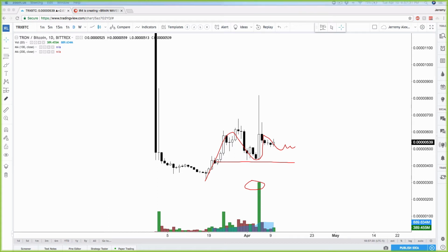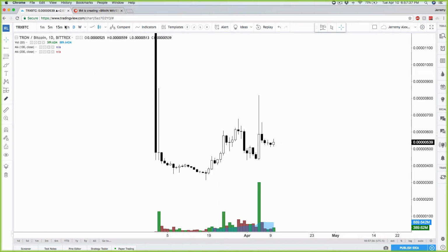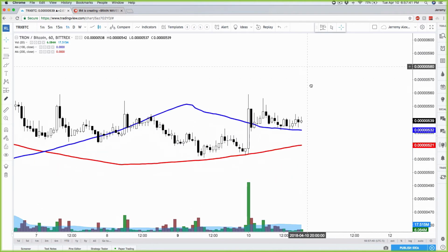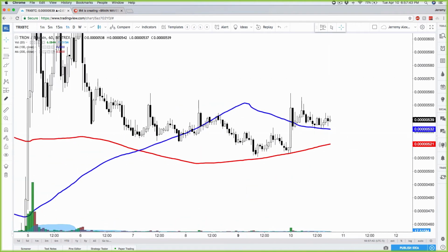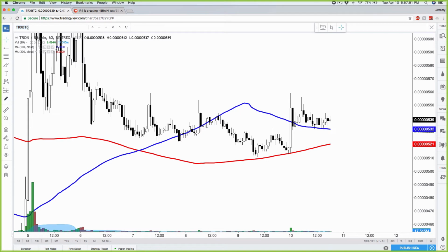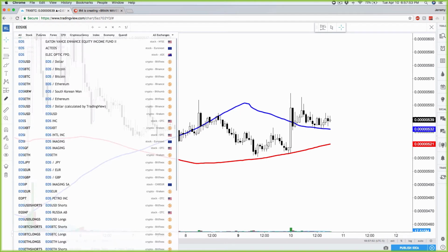But zooming into the hourly time frame is really where this candle is going to be closing here in about 3 minutes, I believe. If we hop in here to this hourly chart, you can see we're above nicely the long-term moving averages. There's some really pretty decent resistance right about here. So we'll see if that can break out and what it ends up doing, but I would say you can kind of keep your eyes on that one as well.